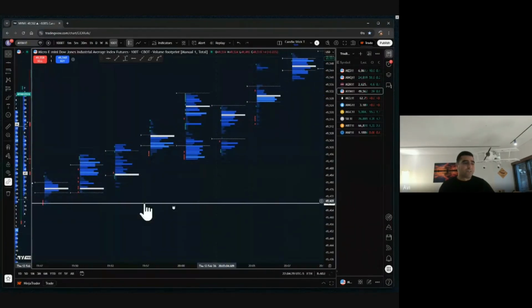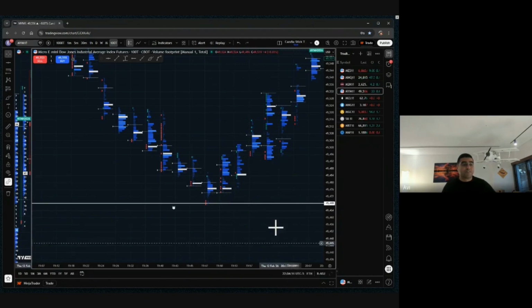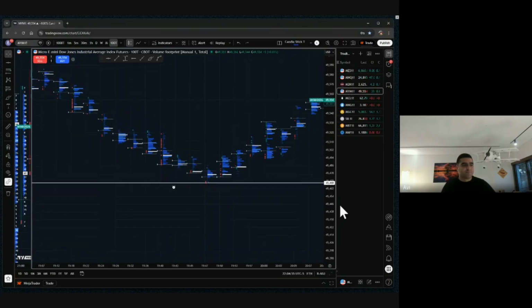So for now, I'm using levels based on a bigger time frame. But there is that concept of just waiting to identify where there is an imbalance. And if you can identify that, you don't need the levels. Just wait for that imbalance to happen and watch how it interacts. Watch for that reversal activity. And then you find an opportunity that way. So you can get alerted when there's an imbalance. That's another way of doing it that I'm curious about.